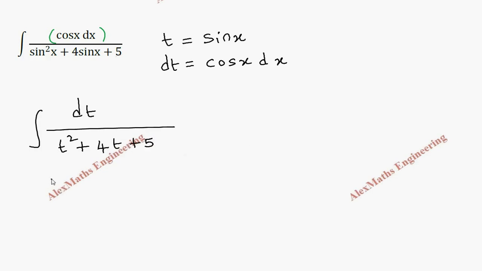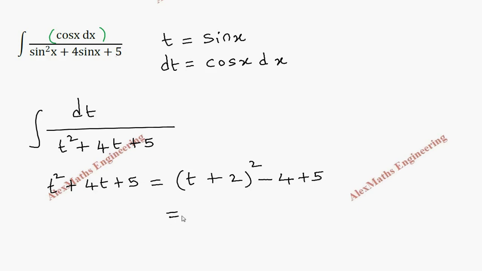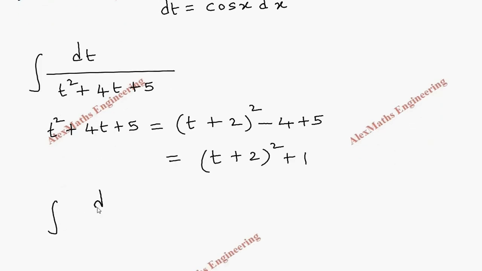As per the procedure, we may have a quadratic expression in the denominator. We take that separately and do completing the square. There is no coefficient for t squared, so we have to write t plus half of the number which is 2, and we have to take whole square of this. This expansion is t squared plus 4t, but we will also get plus 4. But we don't have plus 4 here, so we have to put minus 4, and the last number we have to write plus 5. So totally, this is t plus 2 whole square and 5 minus 4 which is 1. So coming to the integration term, we have integral dt by t plus 2 whole square plus 1 square.